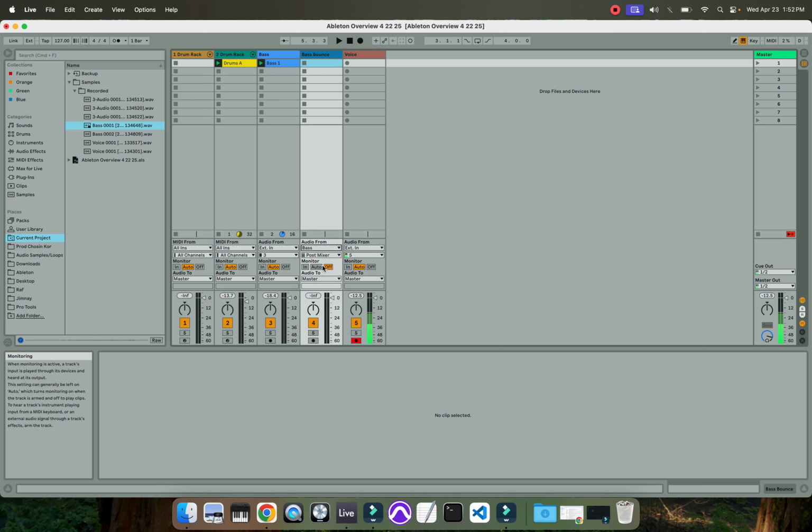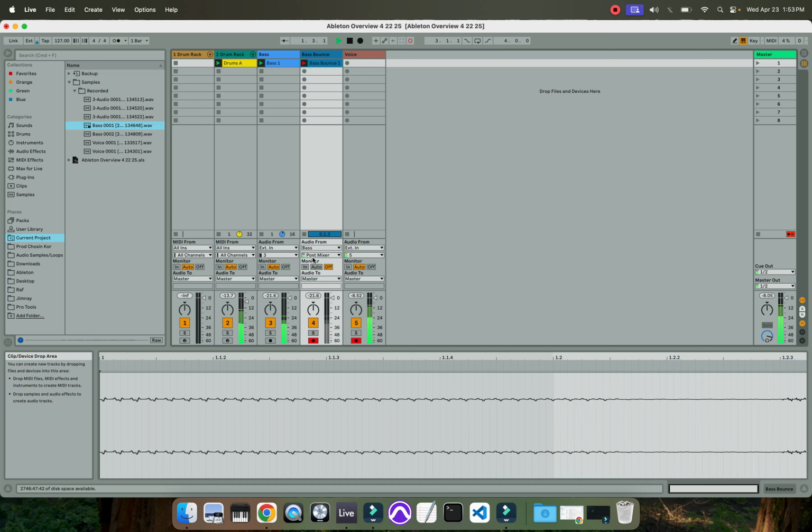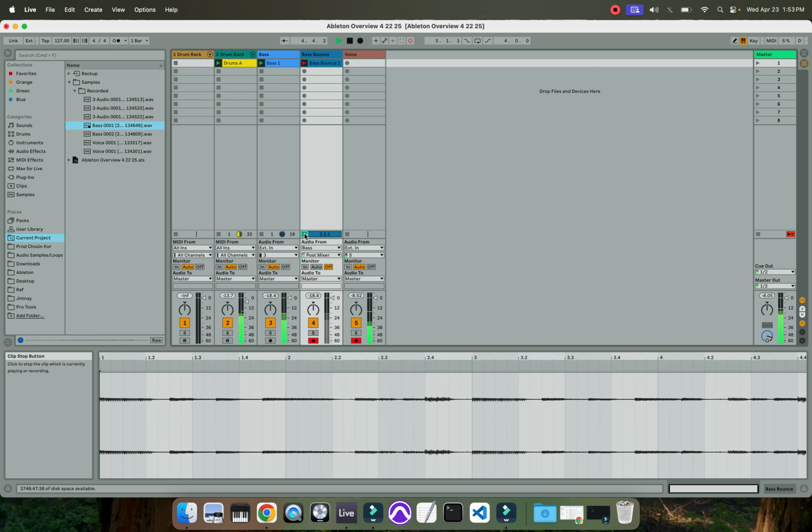So now I'll leave the monitor off so it's not playing double. I'll turn this on, and now it'll record into here, and you'll see it'll be gray as it plays. And that just means the monitor is turned off because I don't need to hear it twice. It'll just be doubly as loud. So now I can just click into this and it'll record this clip. I can let this go as long as I want. I could do 16 bars of this, or I could do 4, what it just is. I'll just leave it the same as it is.